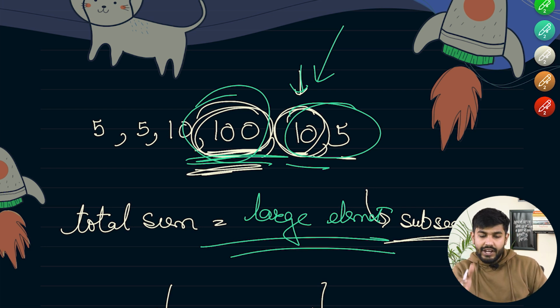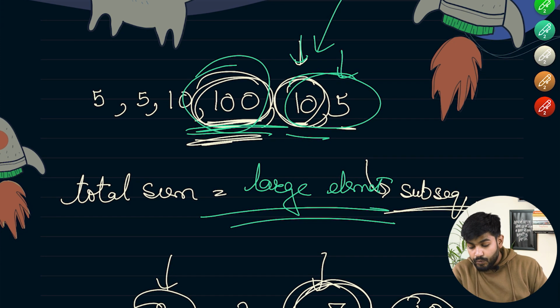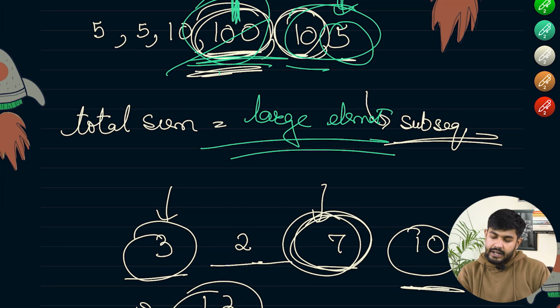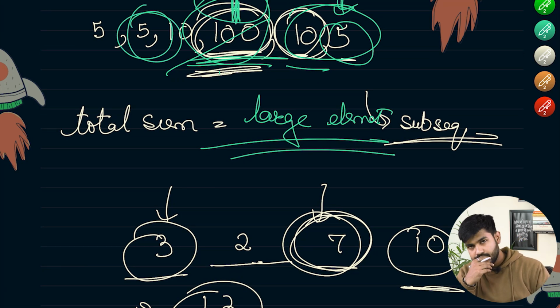There is no certain way, because if you select the smaller one, it might also happen that in the end there is just 1 here in place of 100. If you select, let's say, instead of selecting the large elements, you start selecting the smaller elements. It might be true for some cases, but let's say this is 1 itself. Then you would get 5, then you would get 1, and from here you would get just 5, which is not a profitable trade. You could have made up 10, 10, and then again 5.